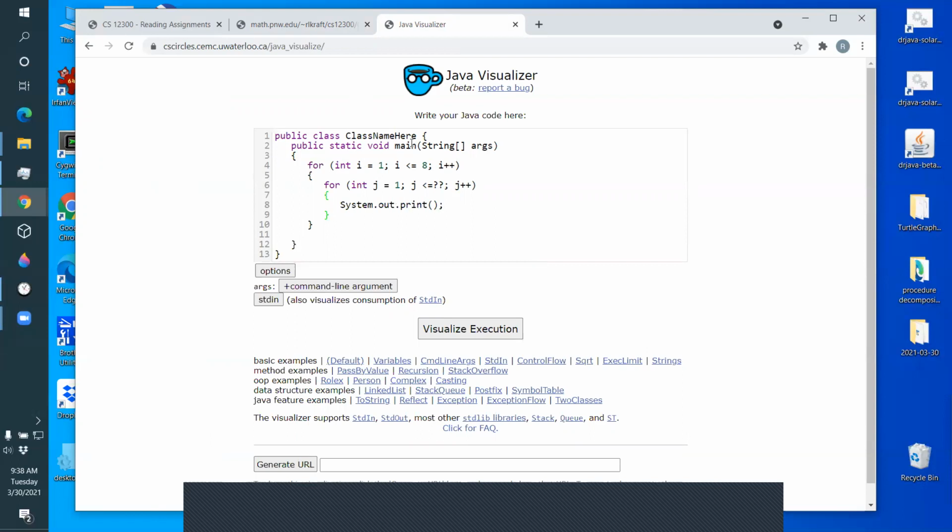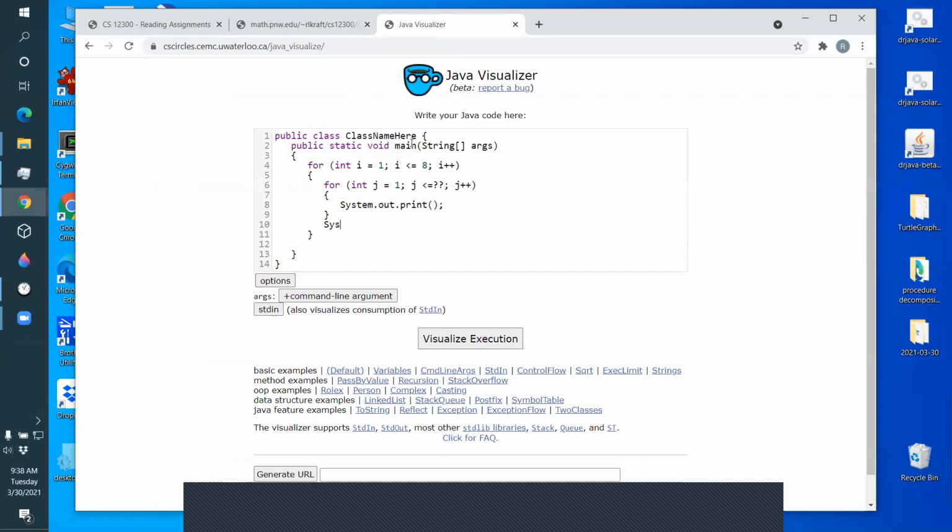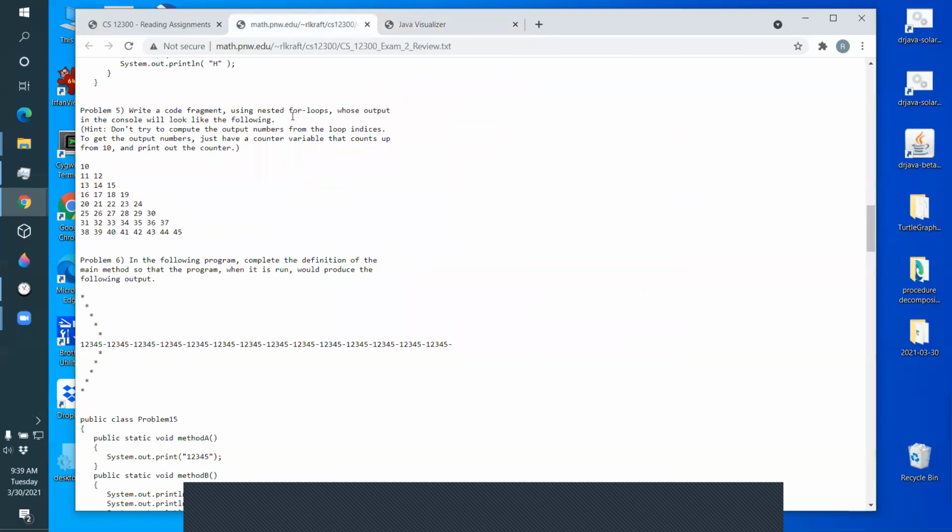And at the end of a row, there should be system.out.println to go back to the beginning of the next line. So this loop will go across one row, and then this one will end the row and make us go back to the beginning of the next line. Now the next thing is, how many times do we go across a row?